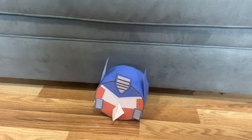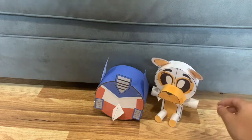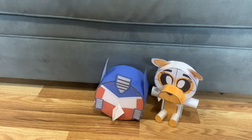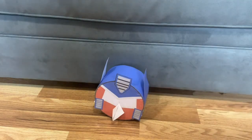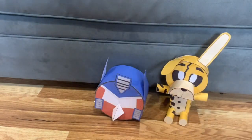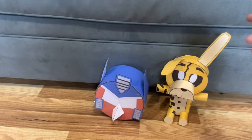So yeah, now that we have all that, I'm gonna compare this guy with the other characters that I created. So here is with Lulbit, Freddy's new girlfriend. Yes. Yeah, I don't know. So here's another one, which is the FNAF movie Spring Bonnie. Yeah, I don't know what happened to his ears. There's Spring Bonnie that I created.